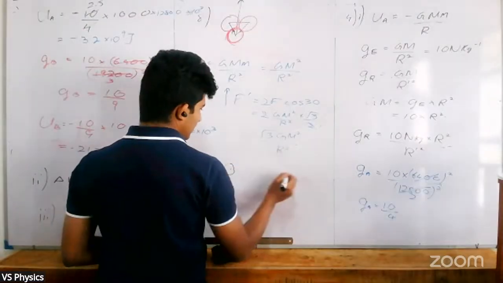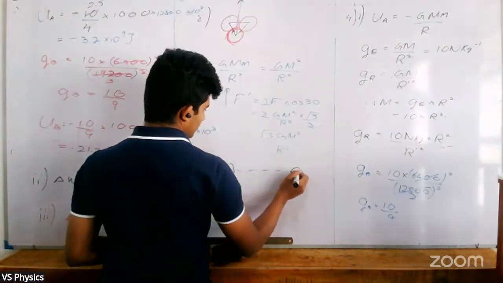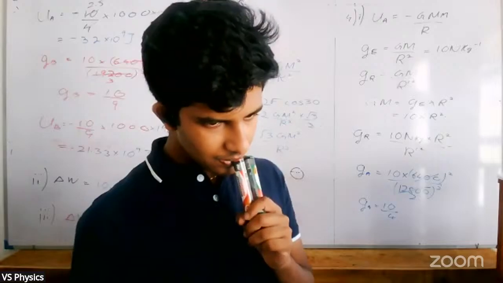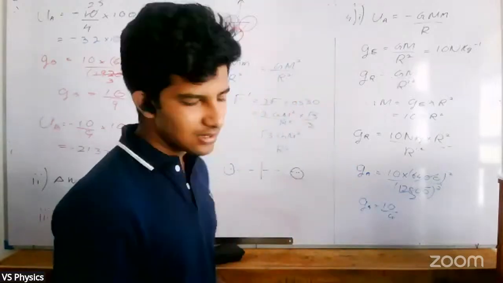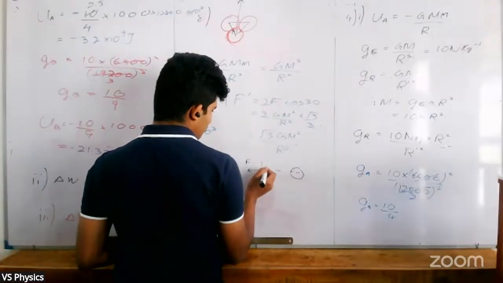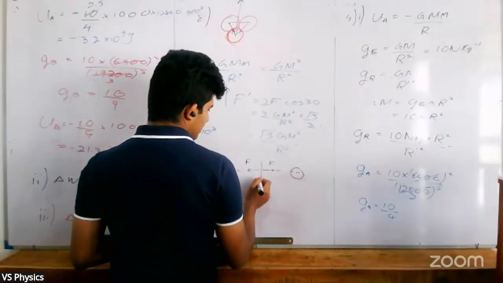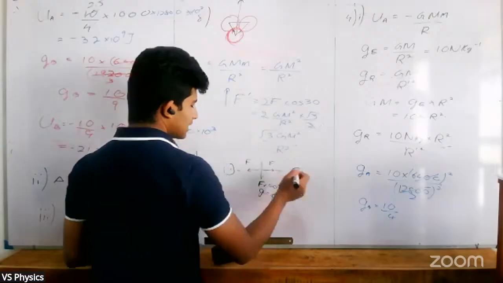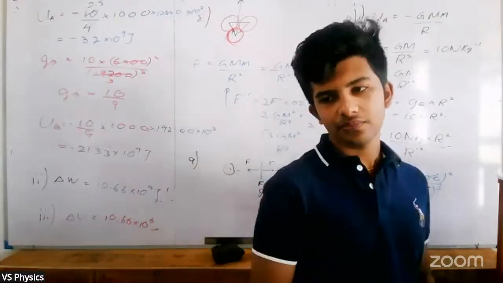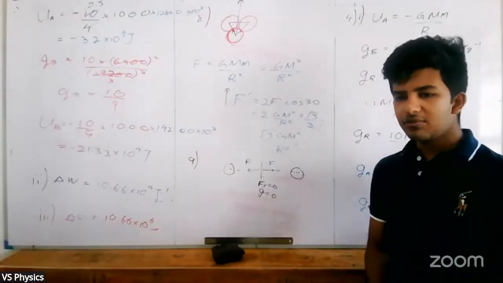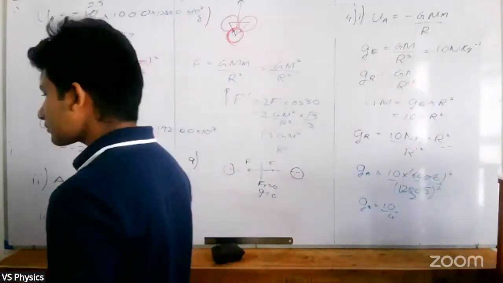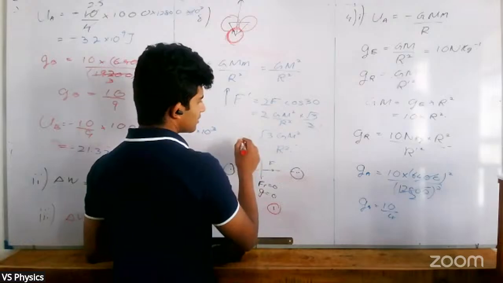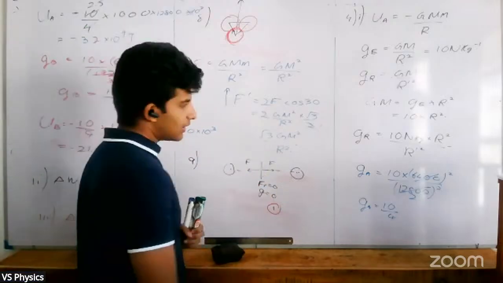Gravitational field intensity is a vector, so we have to equate the forces. They are the same masses, and they will give the same force because they are equidistant. So the resultant force here is 0. If the resultant force is 0, the gravitational acceleration is 0, since we get the gravitational acceleration by dividing the resultant force by the mass. Therefore g is 0. First answer.